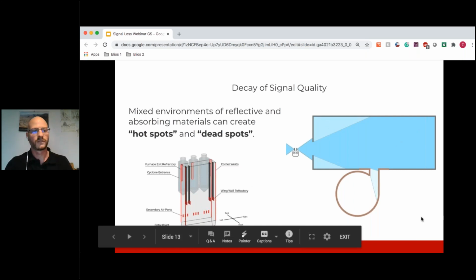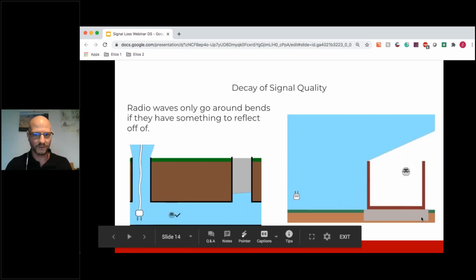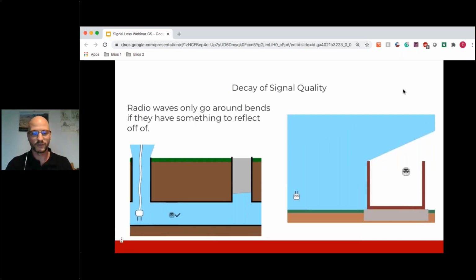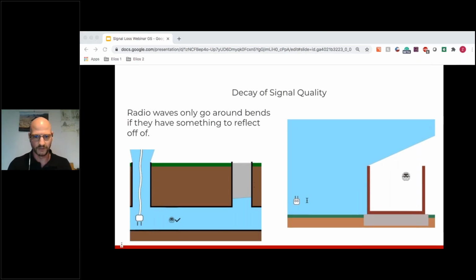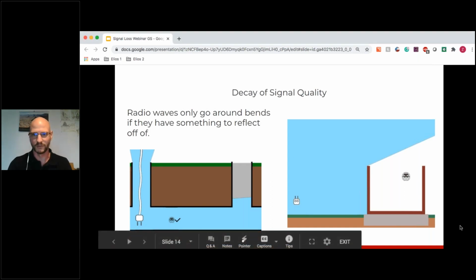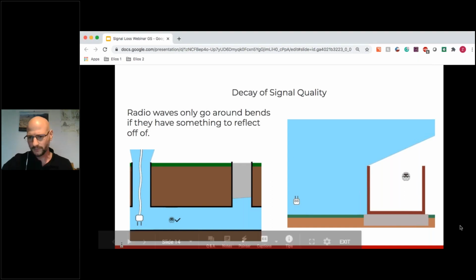The next slide shows that obviously the signal only likes to go around bends if there's something to reflect off of. The first example on the left would be a sewer, where you have one shaft going into a tunnel. Obviously the range extender is in a very nice place there, but as soon as you fly to the right and try to make it up the next manhole, you will lose connection because you lose line of sight with the range extender. And this will happen quite quickly because it's a damp concrete environment. There's very little chance of something reflecting that signal back up into the next manhole.